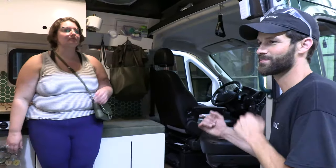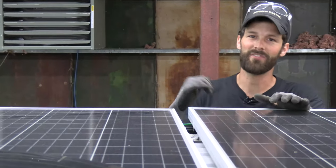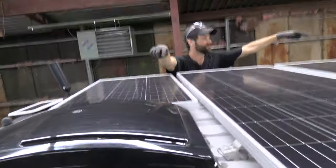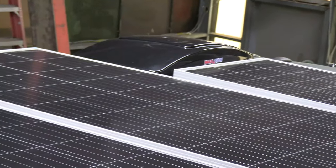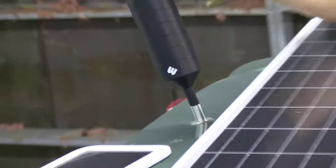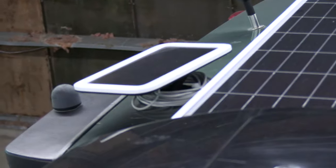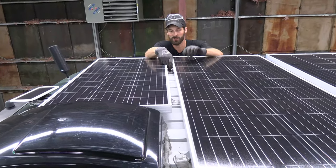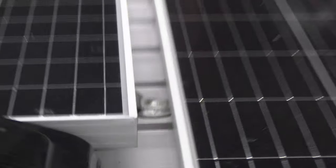Credit to Adelaide — she did the design and layout. These two black components are exhaust fans that Adelaide and her partner cut in and waterproofed, to help maintain temperature and circulate air. We've got the solar array here. This is a cellular range booster to capture signal and broadcast it inside the vehicle. This small solar panel is a standalone SimpliSafe outdoor security camera. There is wiring underneath the panels — we've used AFGAT, an RV roof sealant, to seal the penetrations through the roof. It's best in class.